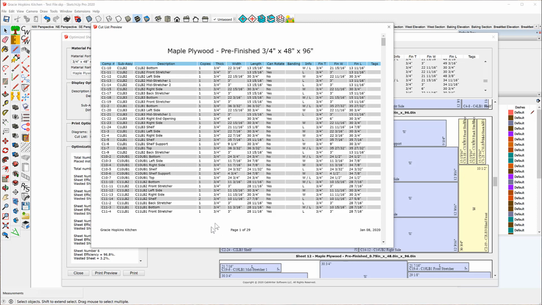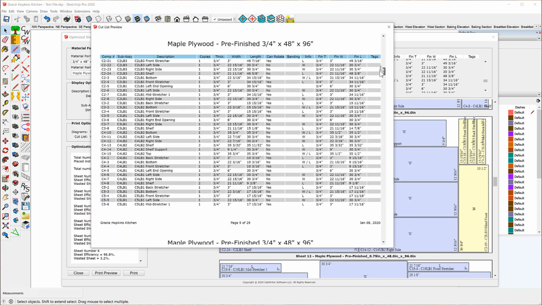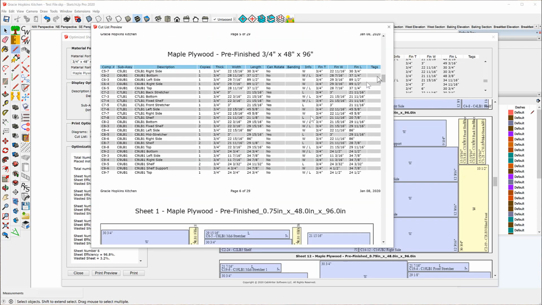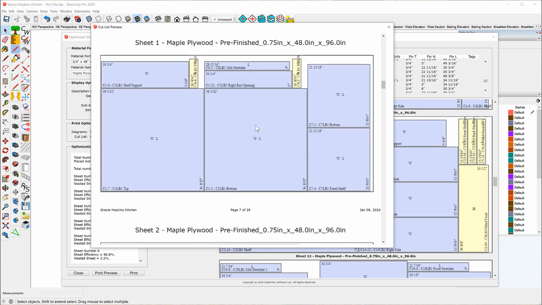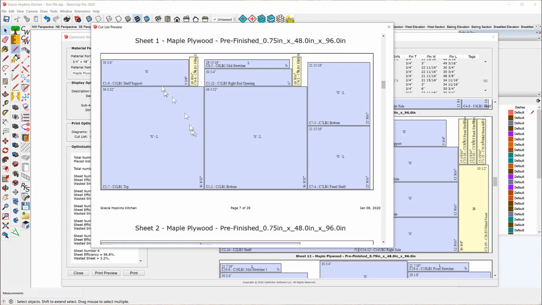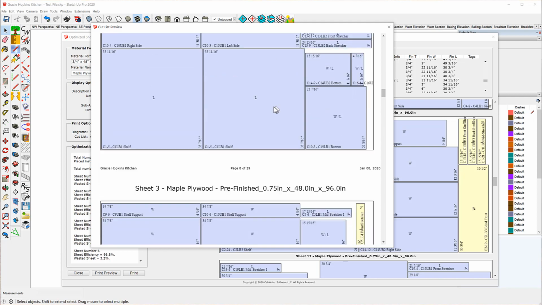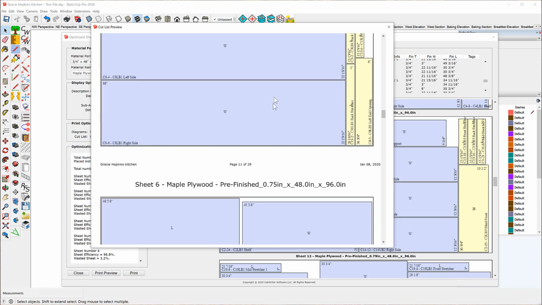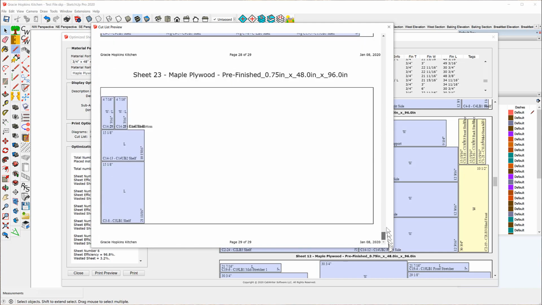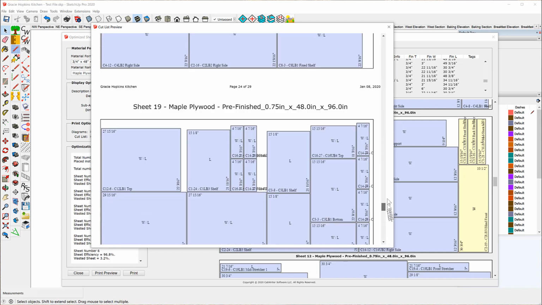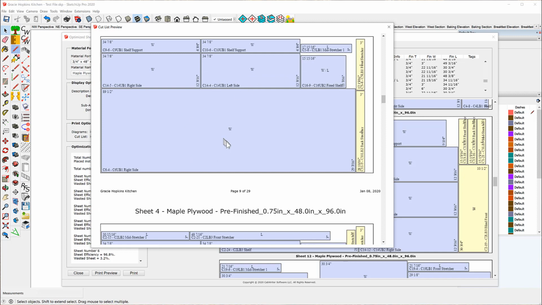The reason there's 29 pages is, I believe, 6 pages are required for the cut list, and then we have 23 sheets of plywood, and those are each on a separate page. So you'll have sheet 1, maple plywood pre-finished 3/4 by 48 by 96, and that's sheet 1 right there, and then sheet 2, sheet 3, so on and so forth, all the way down until you get to the 29th sheet. So that's how you preview the printout.